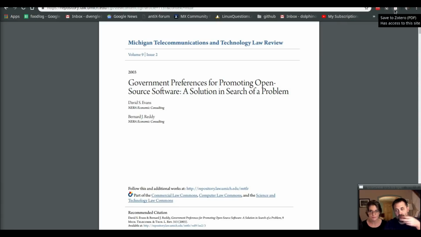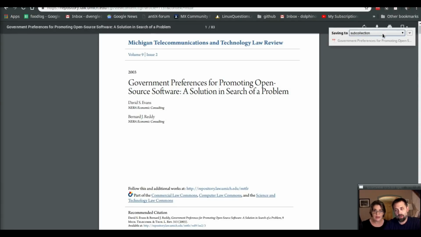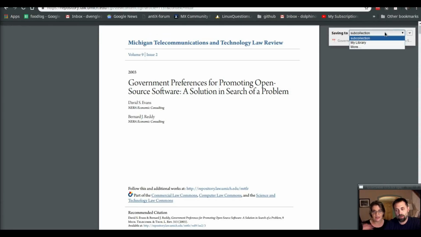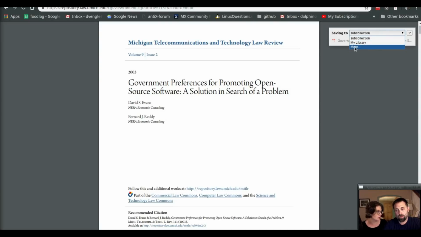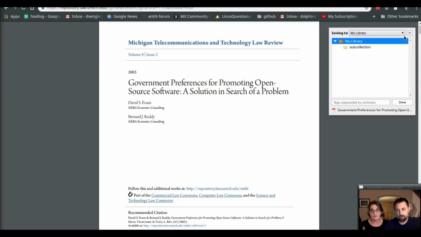Right. So I guess we can click on that. Right, and you can pull down and pick which folder you want to put it in. I created a subcollection called subcollection, and there's also the main library. I'm just going to throw it in the main library for now. You click the arrow next to it. If you want to add tags, you can add them right as you're saving. You can add them later. But I like to add unread when I pick up a new article, and then I can search for that later and see what I haven't read yet.